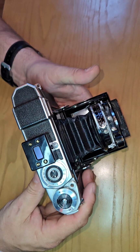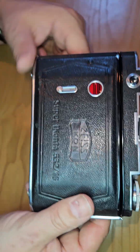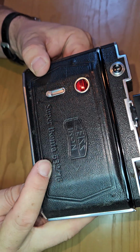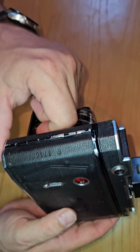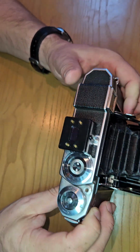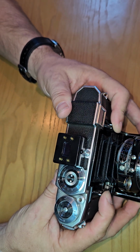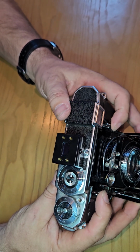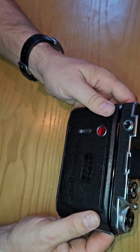Alright, so I just want to do a quick video on my Zeiss Ikonta. It's a 132-16, and according to the serial number, I think it was made in about 1937. So I wanted to make a video about how to load color film into it, because I've noticed a pretty significant problem with it for doing that. So let's get right to it.